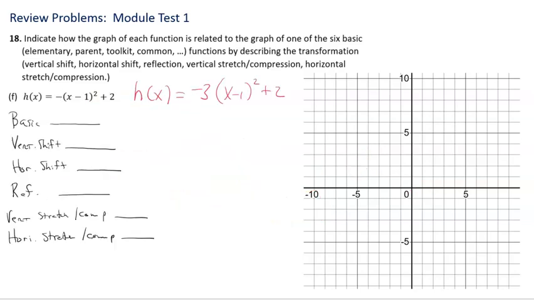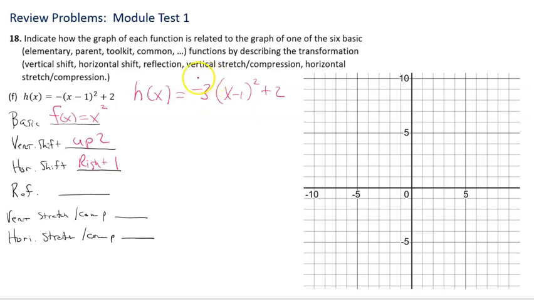All right, so example F. So we want to indicate the basic graph, okay? So the basic graph, if I peel away all the multiplication, division, addition, subtraction, that just leaves me with f of x equals x squared. Is there a vertical shift? Remember, that's up and down. That's going to be that plus 2 on the outside, so we could say yes, up 2. Is there a horizontal shift? Remember, that's left or right. That's always going to be inside with the x value, and it's right 1. Remember, right is negative, left is positive. Is there a reflection?